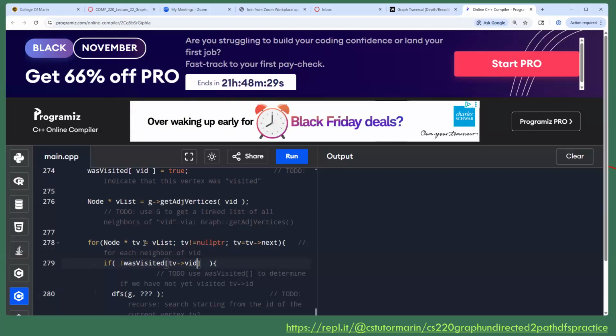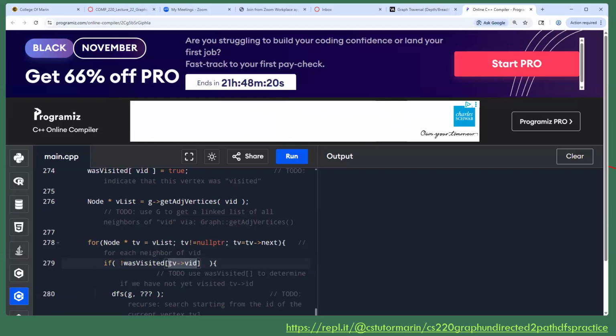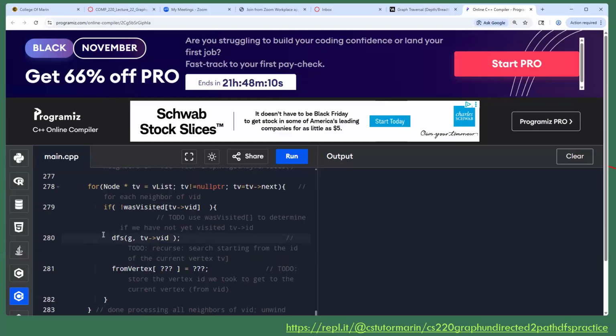This is a node pointer, so I want to reach inside and check its ID for the adjacency linked list. If it wasn't visited, then let's go crazy: DFS and visit TV arrow ID. And when we come back from that deep recursive journey, just mark how we got here.